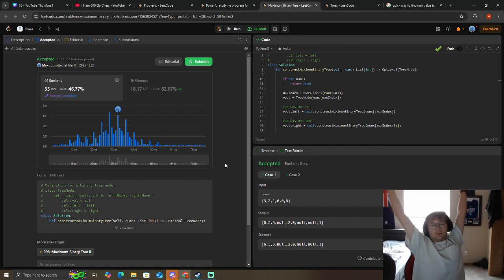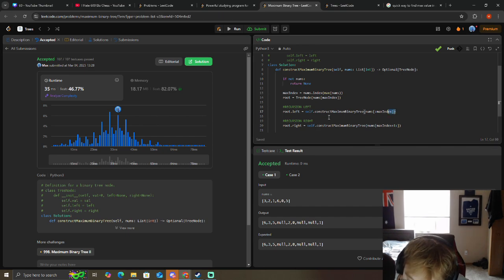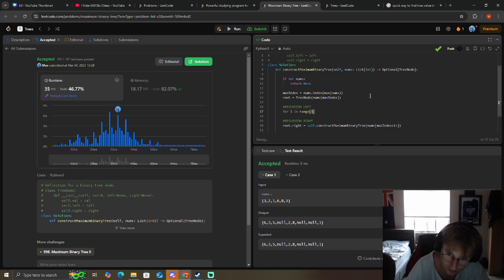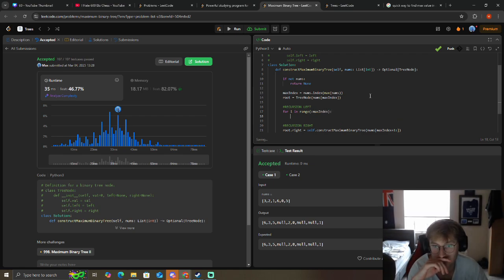Can we do this the non-recursion way? Well, in range, length. Max index. I think we go to max index, right?